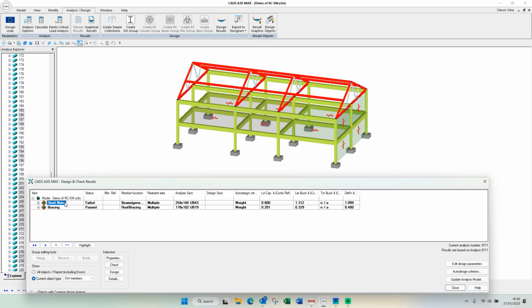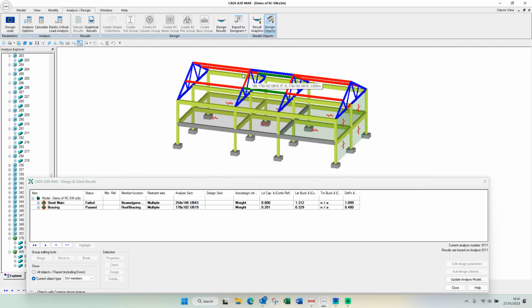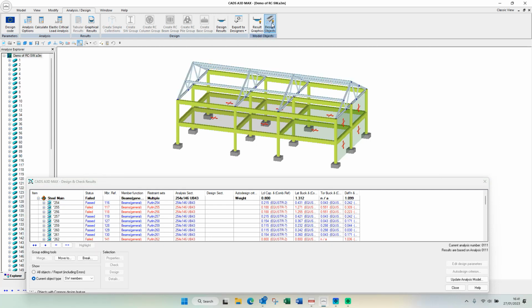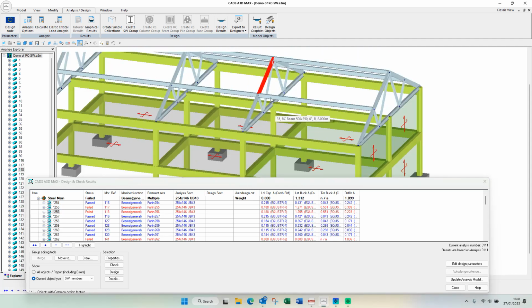We've got a failure here for the main members, and it looks like torsional buckling, or lateral buckling, is our problem. And if we want to know where that is, you can see the failures up here, and you can also expand the group, of course, and then see the individual members. If you just turn those checks off, in terms of colors, you can see the main members that are causing the problem here. Look, there we go. So what we need to do is basically run the calc and see if we can upsize this member.